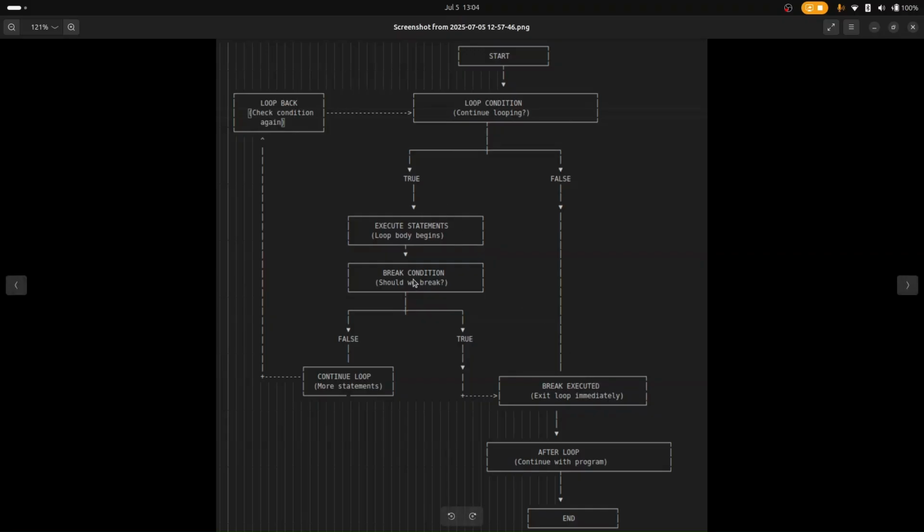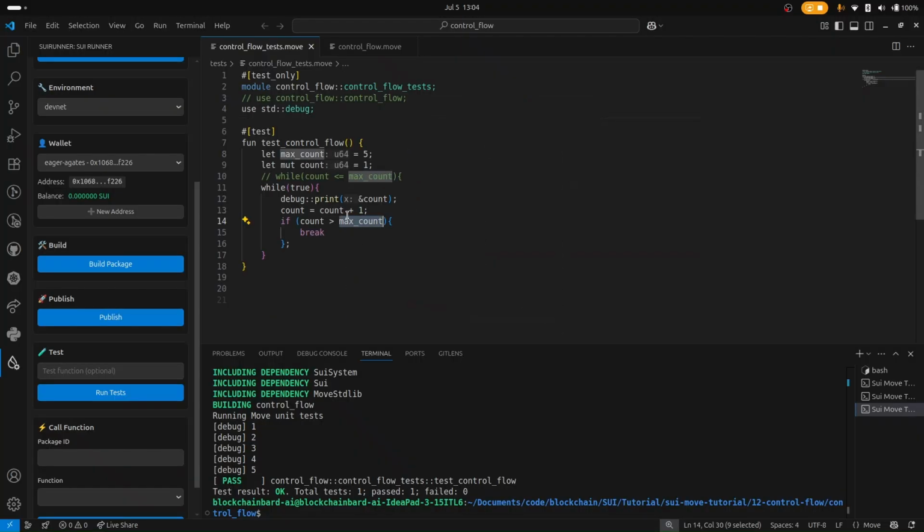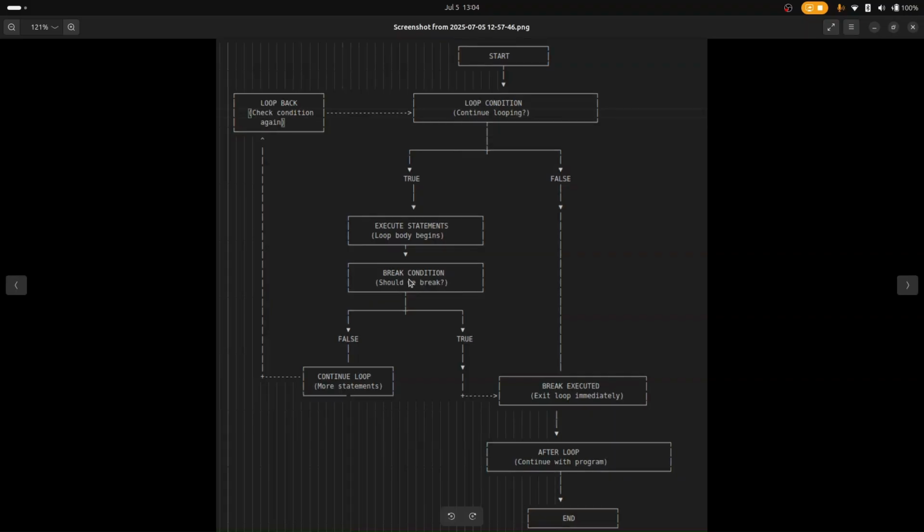And coming back here again, let's say our count was 4, it was not up to 5. It will check, is our count greater than the max count? No, false. It will go back again. It can run other code, go back and start the loop again. Now starting the loop again, is our condition always met? This time we are using an infinite loop, so it will always be true. But let's say we have a loop condition, and it checks, is that condition still met? If it was false, it will break out of the loop.